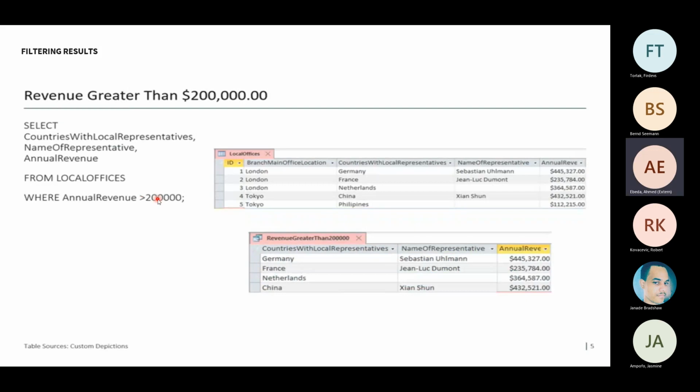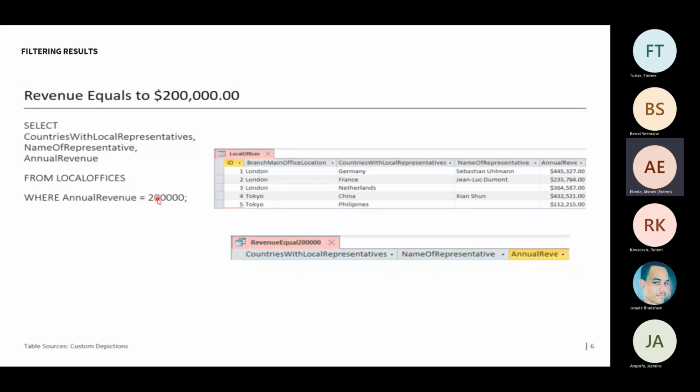Where can also be used with numerical fields. For example, here we are using the clause where annual revenue is greater than $200,000 to find the offices that meet that condition.